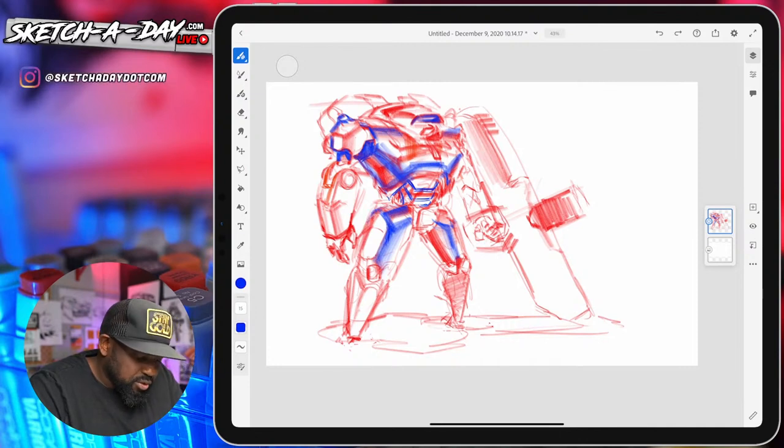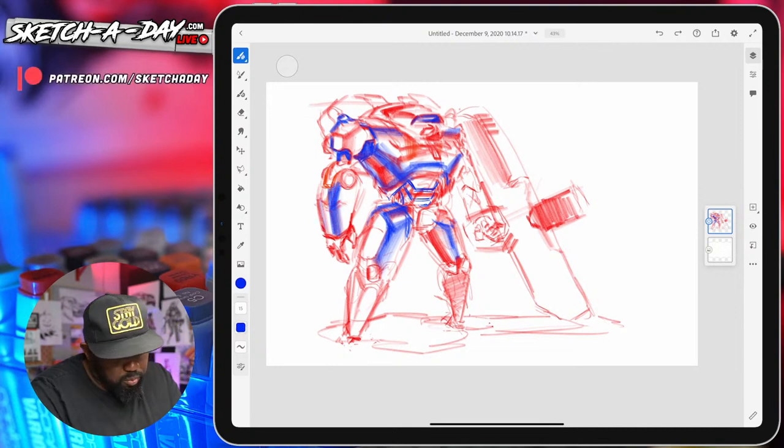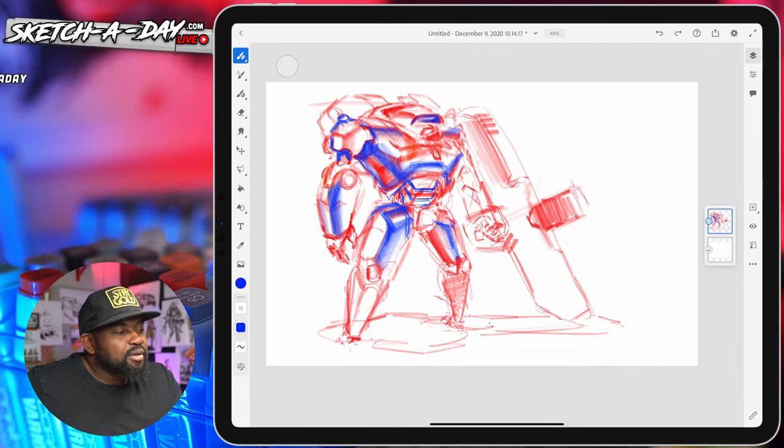Still not exactly sure what's happening on these thighs, but I think I can do something with it. I think I can. Make sure to show love. Oh, thanks, Lions.